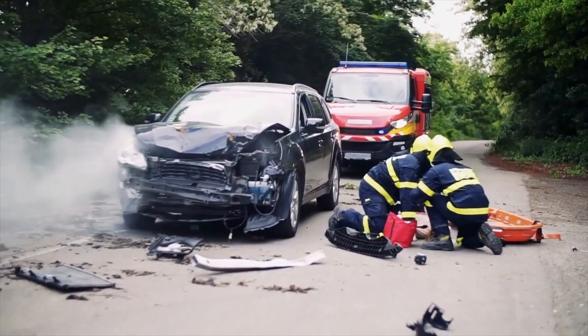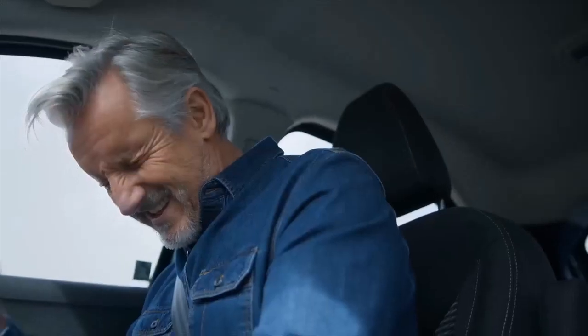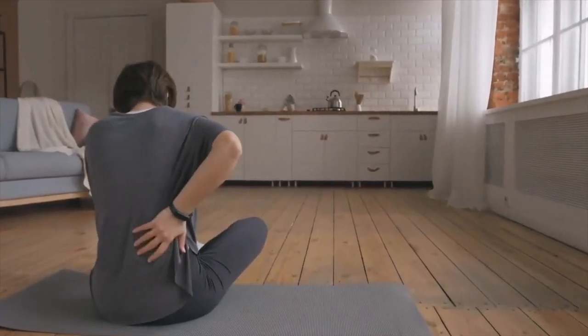Well, let's say from a spine standpoint, let's talk about the cervical spine. If you had an injury to your neck, let's say you were in a car crash, for example, and your head was thrashed around, you slipped and fell on the ice, some sort of trauma, or maybe you have a nagging injury or a problem that no one's ever been able to properly diagnose.